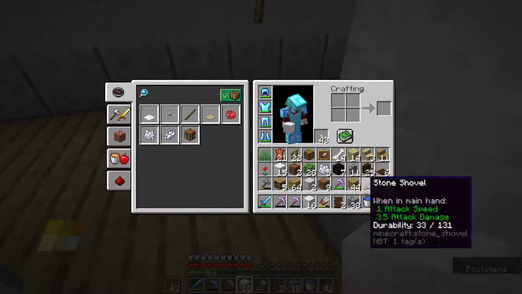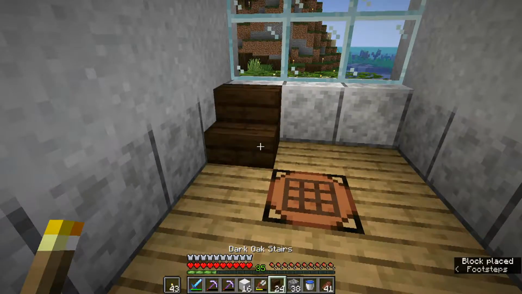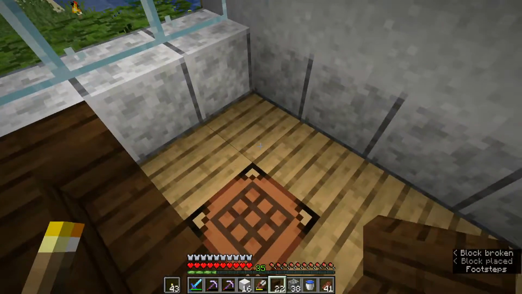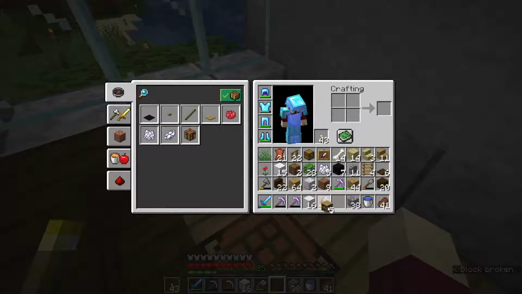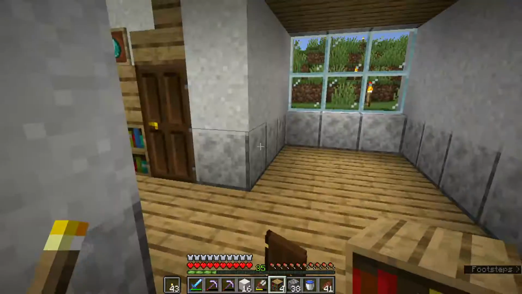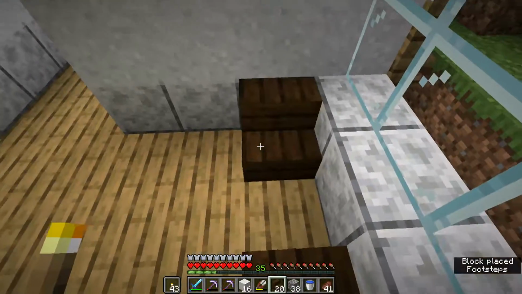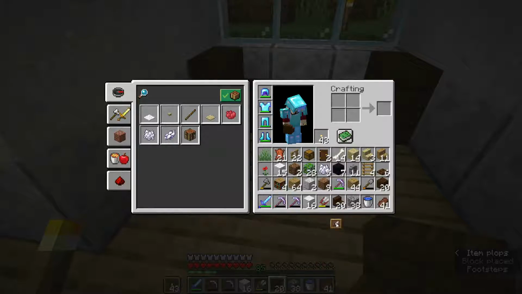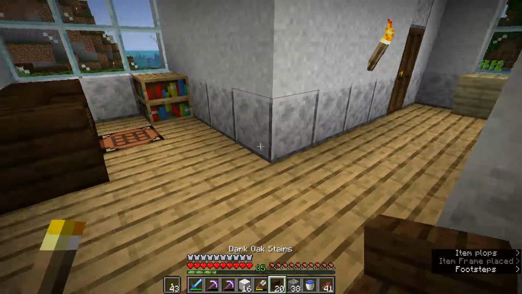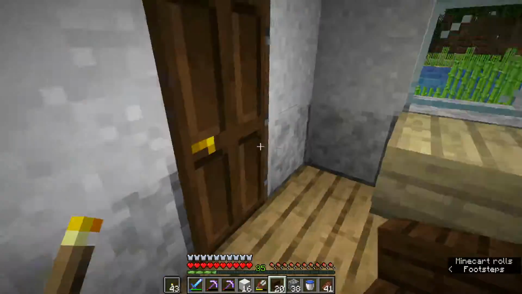So next up, trying to figure out where we are at here. We need some of the dark oak stairs. And we are going to go ahead and place these here and make ourselves a little couch. I really like that. And then we need to place a bookshelf right here. So I think that takes care of all the bookshelves down here. Now also we are going to want dark oak stairs here to indicate a little bit of seating here. We'll go ahead and use our one remaining item frame there. We'll need to make more of those.